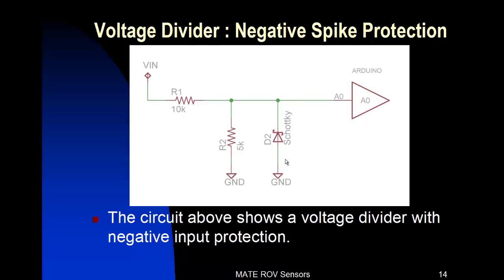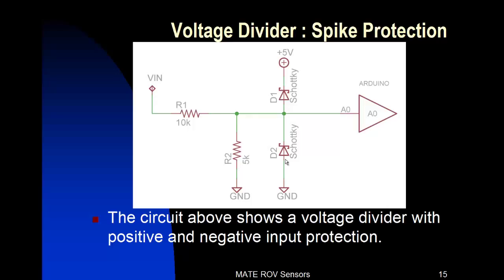Now we move on to our full protection circuit, made up of D1 and D2. Both of these diodes are Schottky diodes with very fast reaction time. You can see they're connected with one anode to ground, the anode and cathode of D1 and D2 connected together, and then the cathode of D1 connected to 5 volts. That makes your simple input protection circuit, coupled with the voltage drop capability that takes place on R1. You can make this voltage protection out of simple single diodes connected on your circuit, or you can buy a three-terminal diode — there are a lot of surface mount three-terminal diodes with the anode and cathode connected together in common.